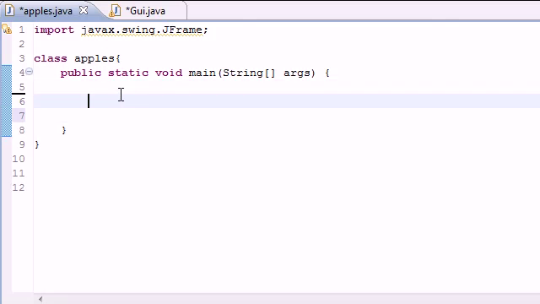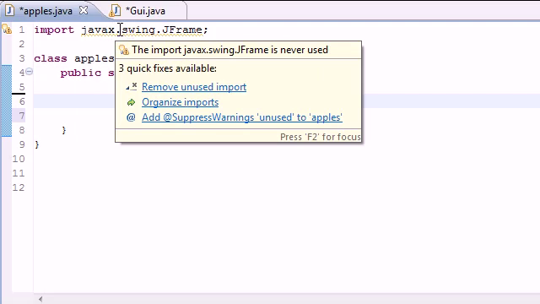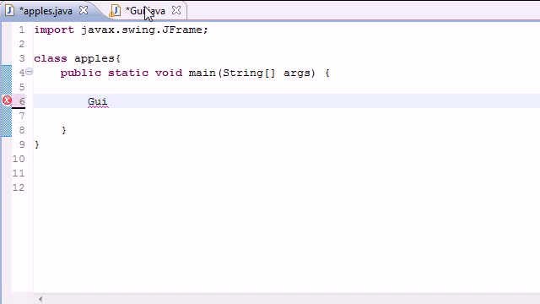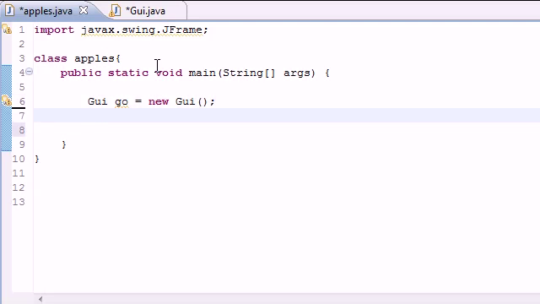pretty much class. So go ahead to where your main method is for the whole entire program, because that's what we're going to be doing. Now, as you can see, you need to import javax.swing.JFrame, and this pretty much lets you use windows. I already imported it because I didn't want to forget. So now we can go ahead and make a GUI object. So GUI, or whatever you name this class, I'm going to name my GUI object go for GUI object, equals new GUI, doesn't take any parameters in the constructor.